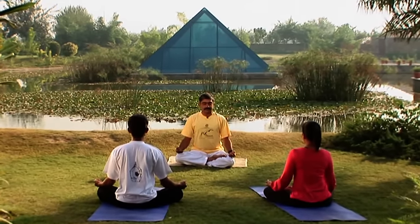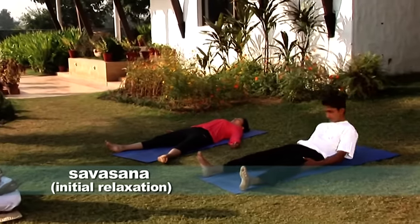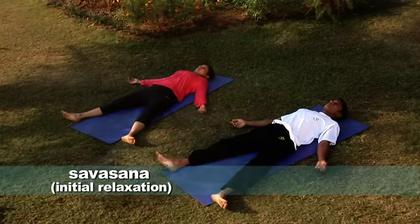Please lie down. Relax in Shavasana. Make yourself comfortable on the mat. Hands and legs comfortably apart. Palms facing up.